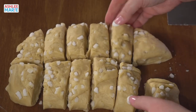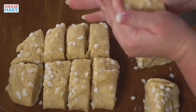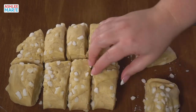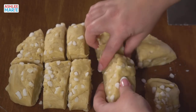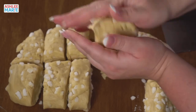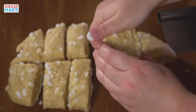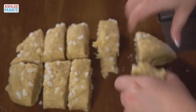And then usually I'll find, because I'm going to kind of just ball them up a little bit, that one is a little bit bigger, one's a little bit smaller, and I usually end up with 13 by the end as I'm reshaping them. Like this one looks bigger than this one, so I'm gonna pull some off.